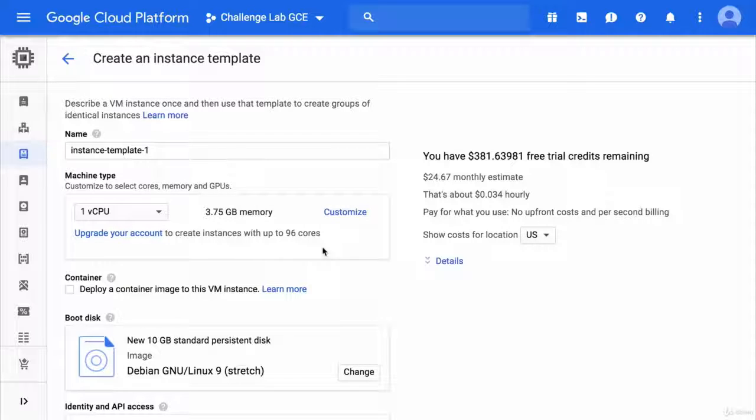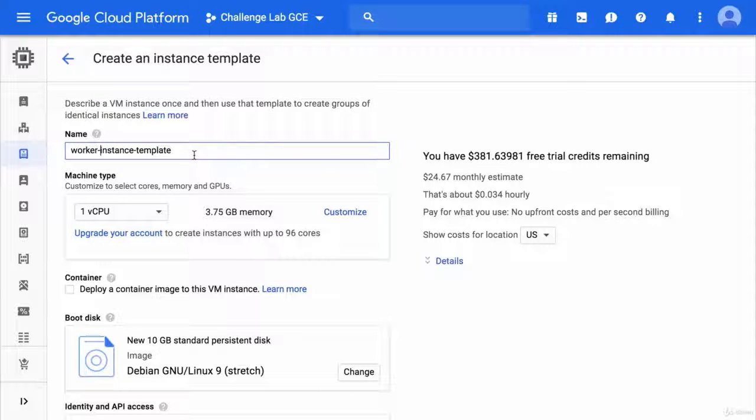Well, okay, that's not exactly true. There are some very minor differences between this UI and the other, and it's your homework to list them. I want you to compare these two to find the few differences and think about why it's a difference between creating an instance and an instance template. Now I am going to give you the first one and point out that this instance template does not require you to select a zone. Instance templates are global, and you can create instances from them in any zone that supports the configuration.